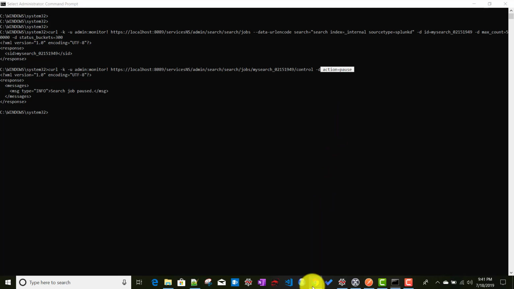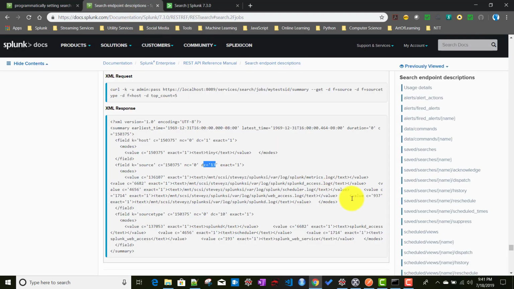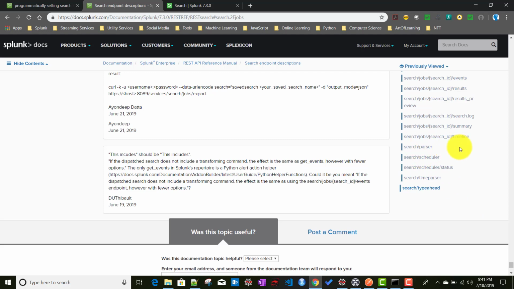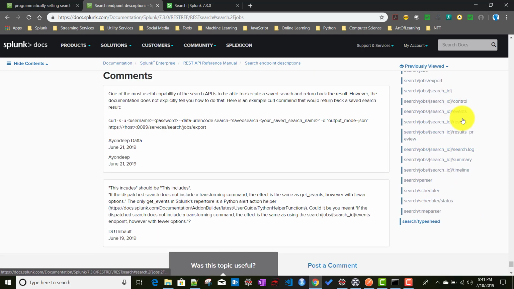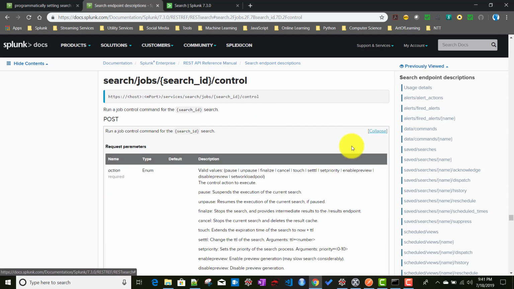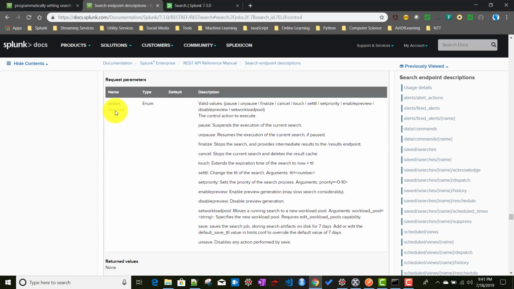If I go back to the Splunk documentation and see the control endpoint and its details, the action is the only required parameter. Pause, unpause, finalize are the values it can take.